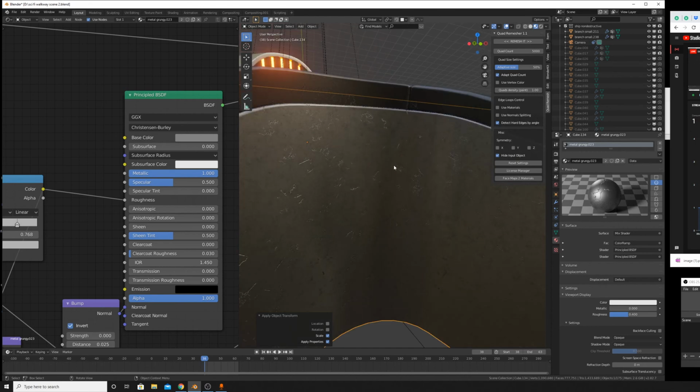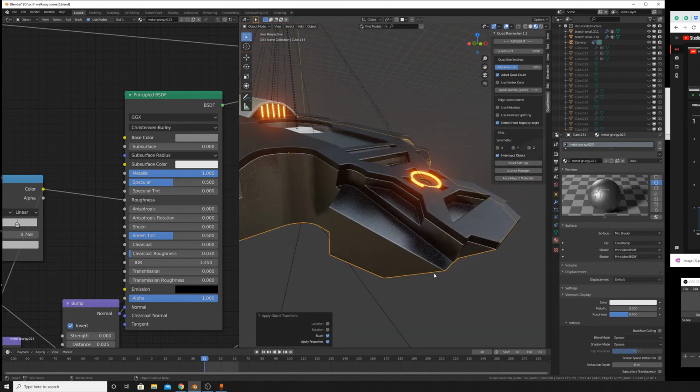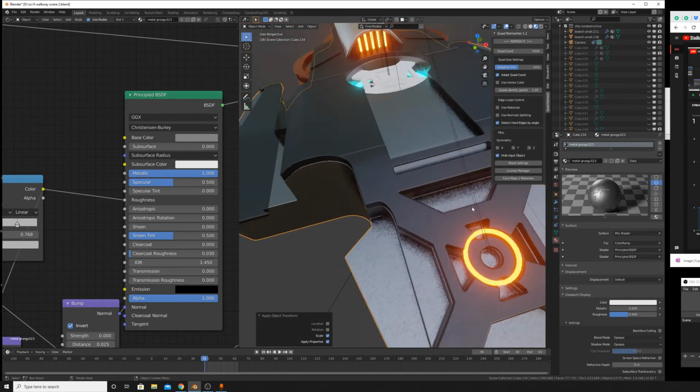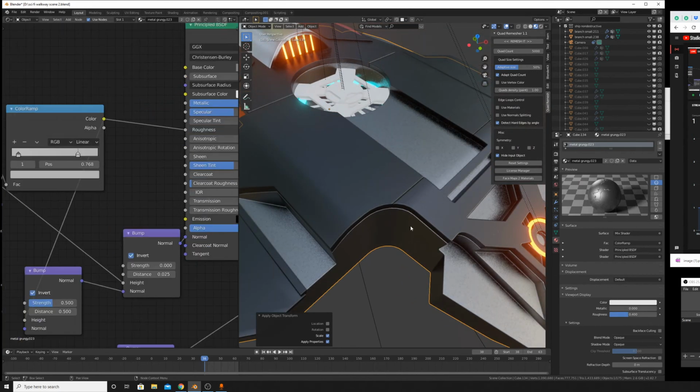And you can see if you look closely, we got all those scratches, which looks great. So that's good.